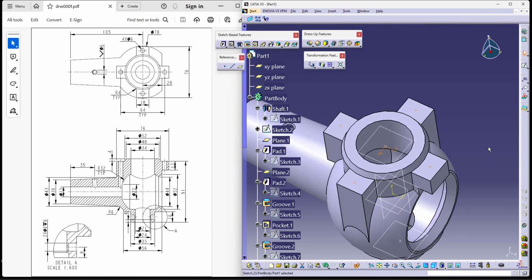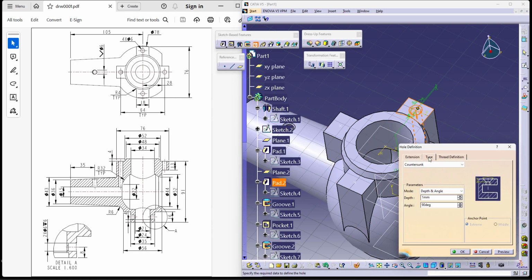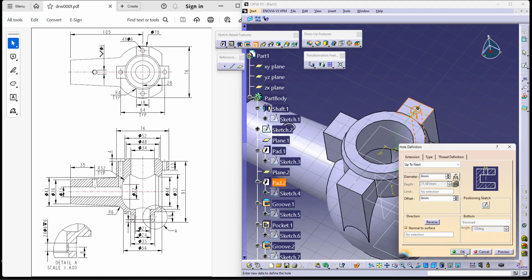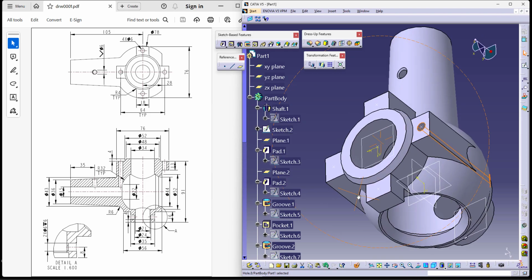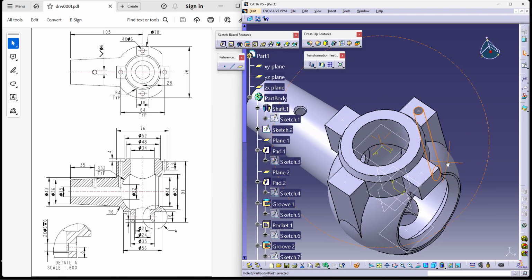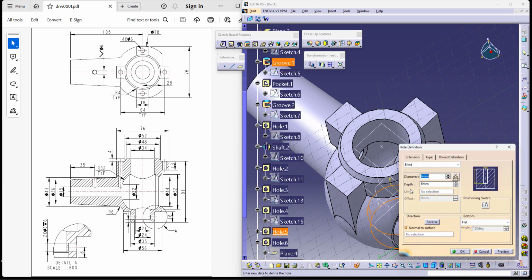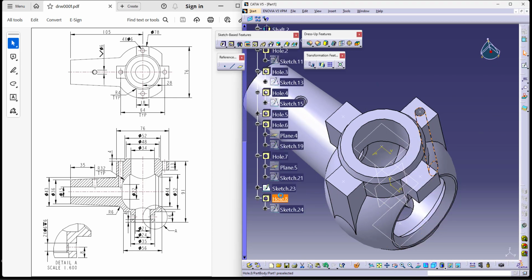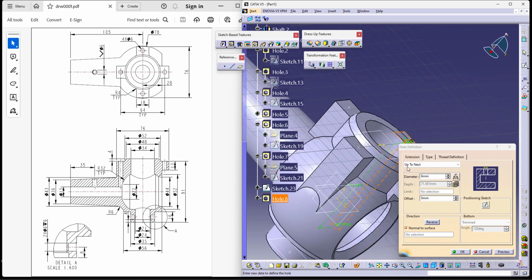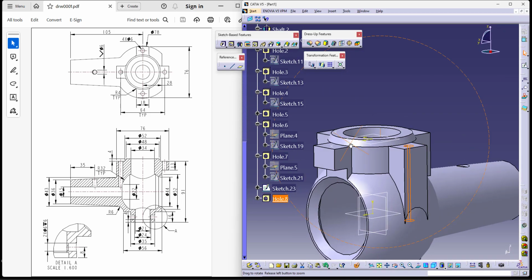Now we do know the dimension, which is dia 6, so I'm just taking the hole, directly selecting the point and the face. Here we are not giving a normal hole, we are giving a simple hole, and we are giving it up to next, so you can see it cuts through the body. Okay, we are not giving it up to next, we are giving it only till the center. Let me go back to the hole. It's only till here, so let's try to give it only till the center and not up to the next. Till this plane it is supposed to be cut.